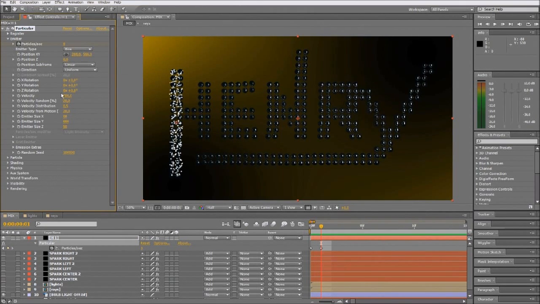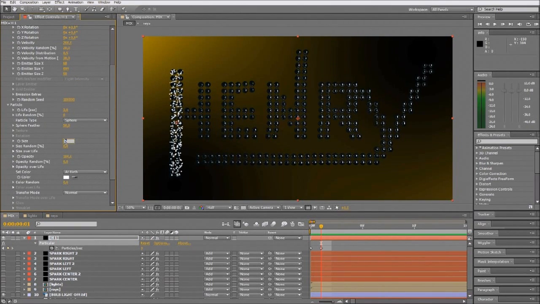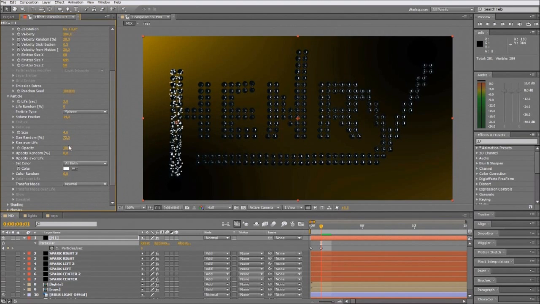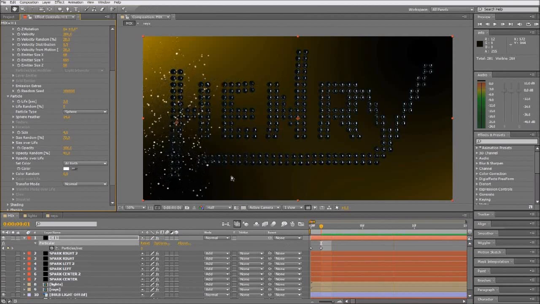We have to adjust a little bit the size of the particles, a little smaller and more random, to add a little texture, just like we did before. And we turn the opacity down and go up with the random again. No, 100 will be good.